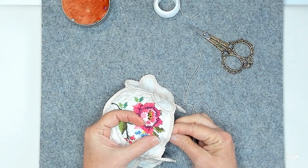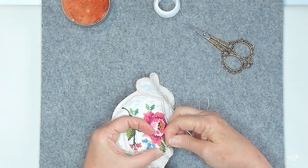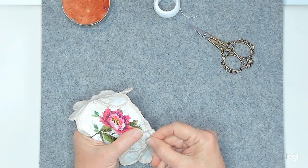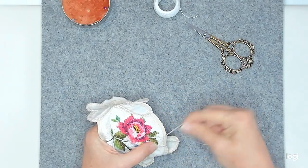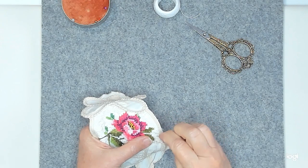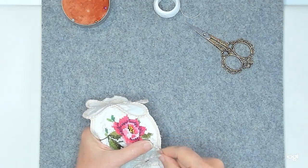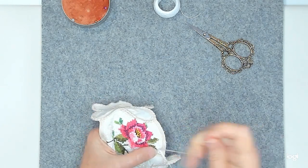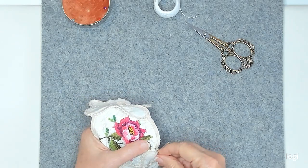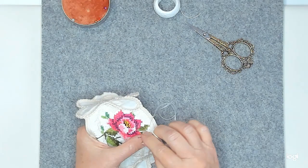I just have to turn this around every so often so that I can get the angle right for my stitching. Like I said, I'm slow and it takes me a long time. I usually stitch at night watching a show on TV, or watching YouTube, or a movie maybe — I stitch in front of the TV no matter what I'm watching. I have another piece that I've already finished that I'll show you in a minute, and then I'll show you where I'm planning on putting this, although I haven't quite decided if I should do something with these flowers.